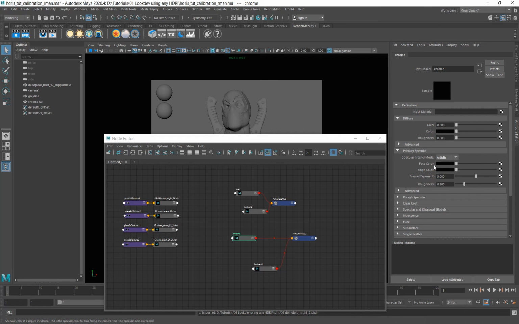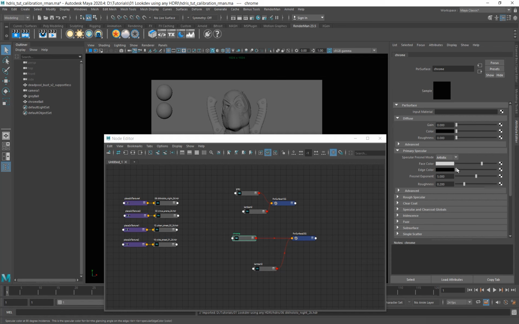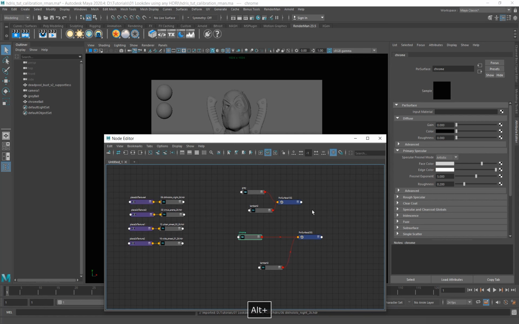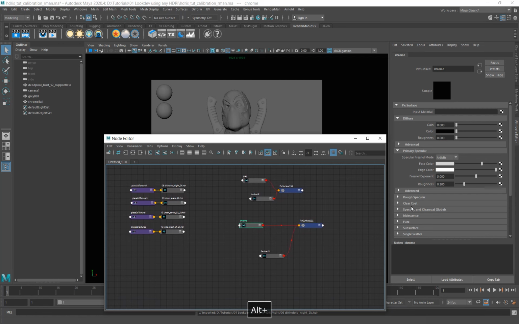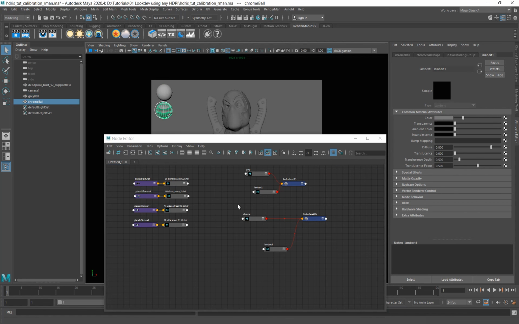But for this purpose I am using artistic, and I am changing the face color to 0.65 and edge color to 1. Here the edge color is acting as Fresnel and the face color is what will act as the metallic color. I'm leaving the Fresnel exponent as it is, and I'm changing the roughness to 0.05. So our chrome ball is ready.